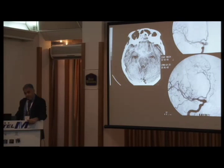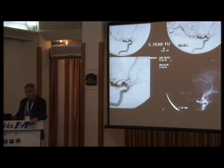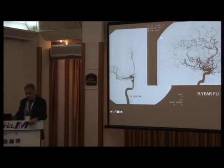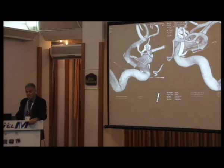It is happening with all treatment options. This ruptured case is an old one, from 1998. The surgeon wanted to clip it, and they did a good operation, clipped and wrapped. No aneurysm at all. Everything looks normal. This is the 5 year follow-up. Something is happening there, enlargement. This is the 9 year follow-up. Again, it's enlarging. At 14 years, the patient started to have symptoms because of the enlargement of that fusiform segment, which turned out to be a saccular aneurysm with a fusiform neck.